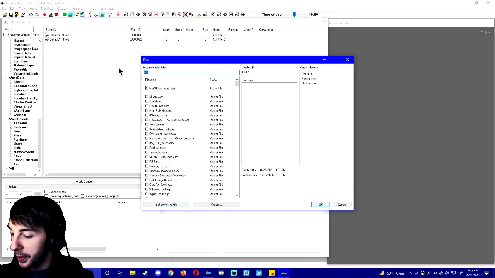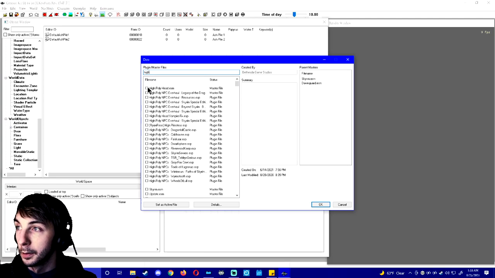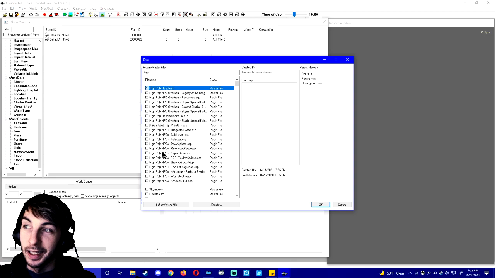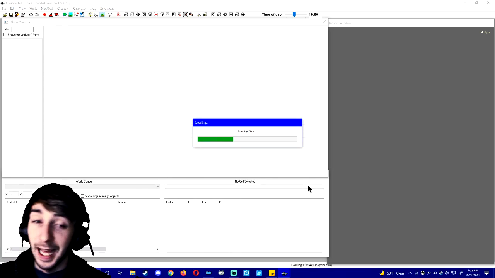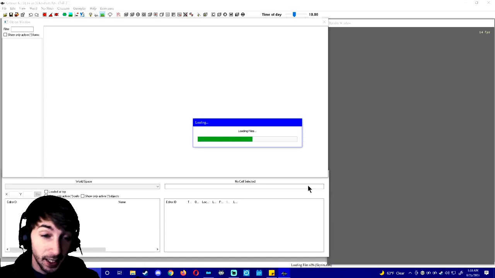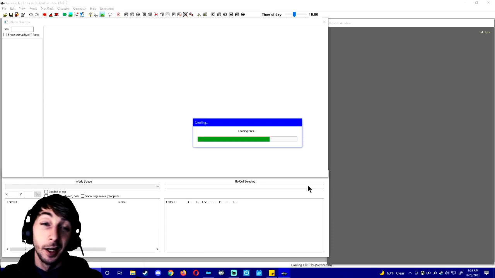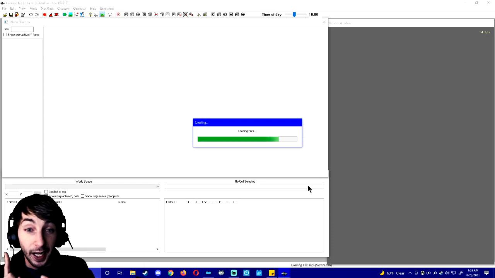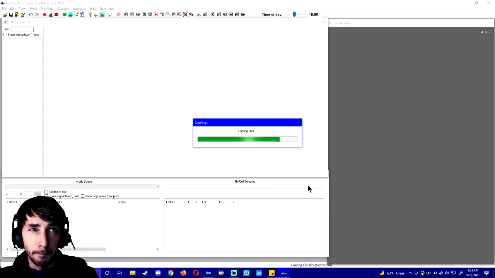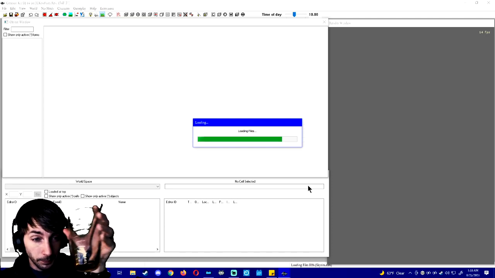Now what we need to do is that we need to grab high poly right here and just make sure that this one is selected. You can see that I have a ton of high poly stuff. So let's go ahead and just hit OK. And it should load Noir up into the system and have high poly head as a dependent. I will show you guys how to change the head that's generated in the Creation Kit to high poly, as well as, like I said, custom hair and custom skin.